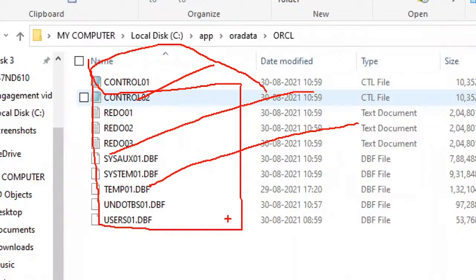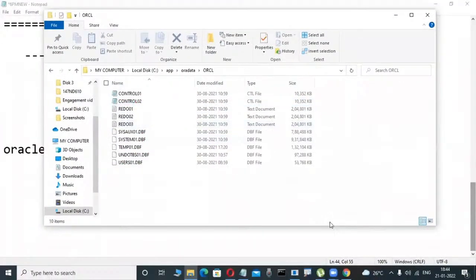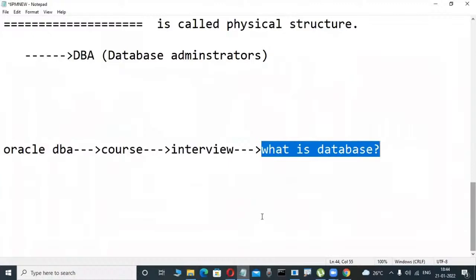because they work with it and are well-known persons: what data files are, what redo log files are, what control files are, and the relation between logical and physical. Those are all things they have an idea about. That's why it is nothing but a collection of data files, control files, and redo log files. That is the correct answer from a database administrator's point of view.